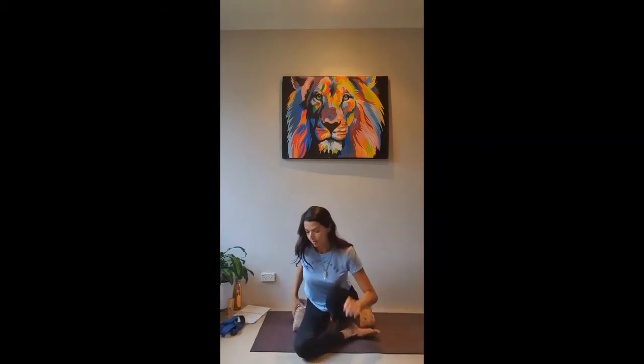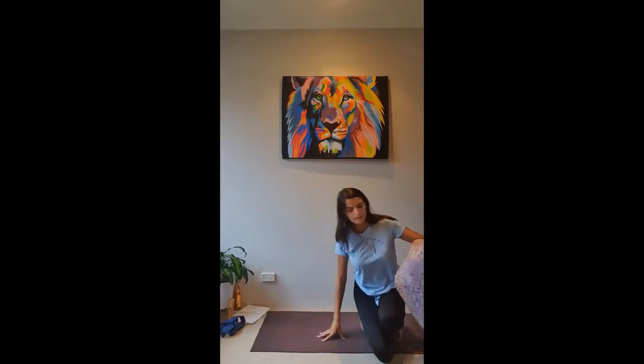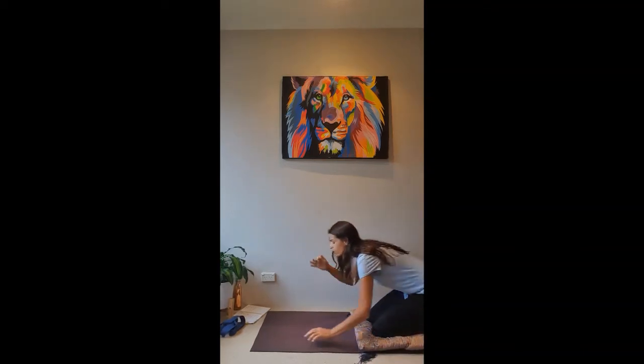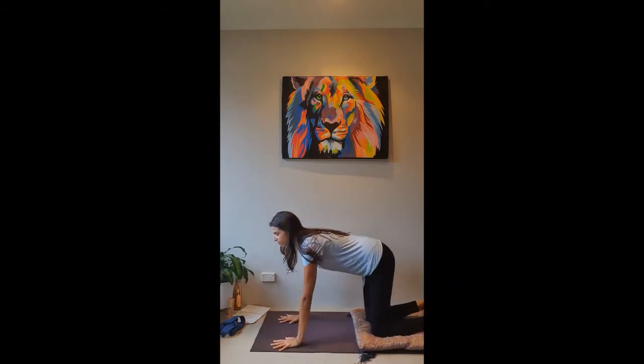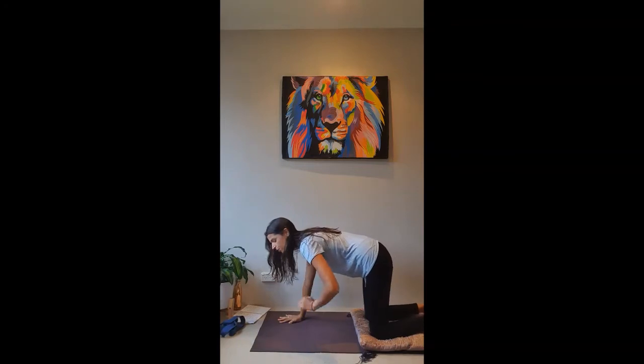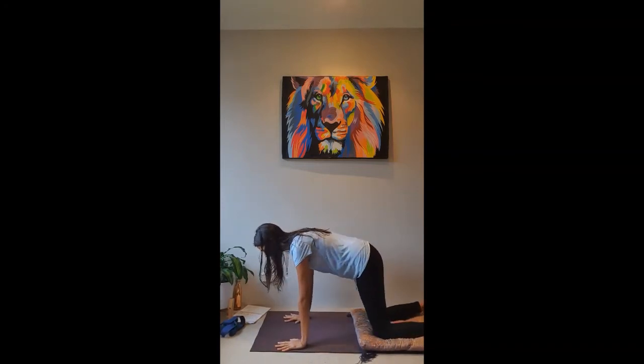From here we move straight into an all fours. So if your knees are sensitive, you can still use your cushion under. And as you come into all fours, let's go straight into cat and cow to open up this space in between the vertebrae in the spine. So hands under your shoulders, hips above your knees. Keep the gaze down and bring your awareness to your tailbone.